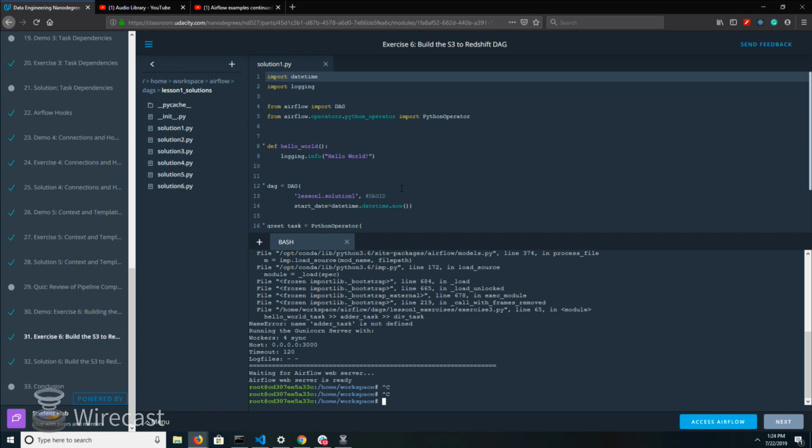So what I'm going to be doing today is going over the solutions of the exercises in part one of the Airflow data pipeline portion of the course.